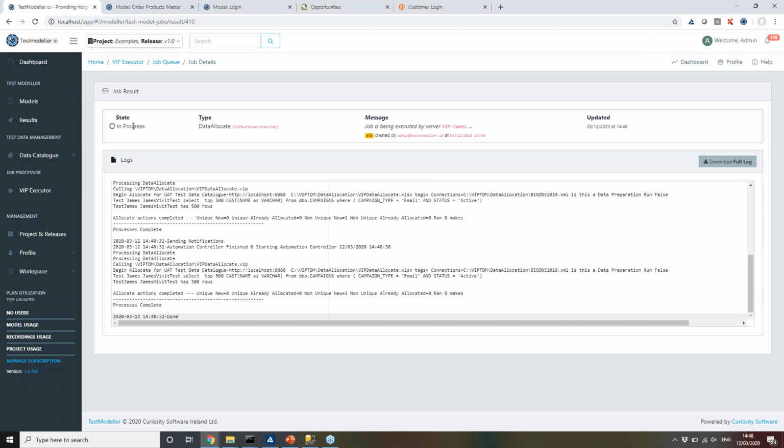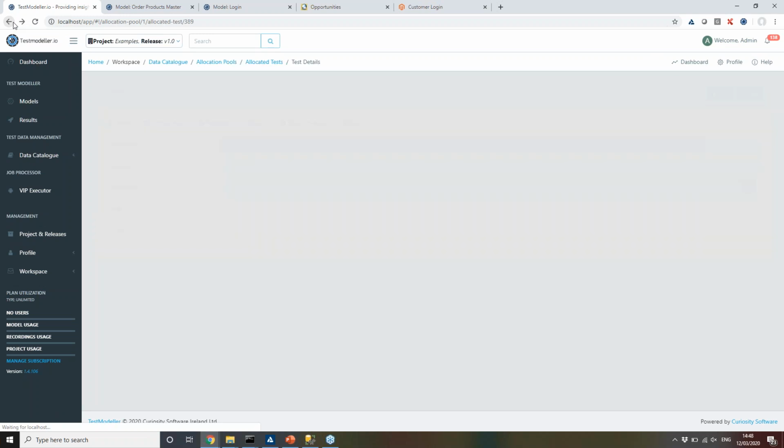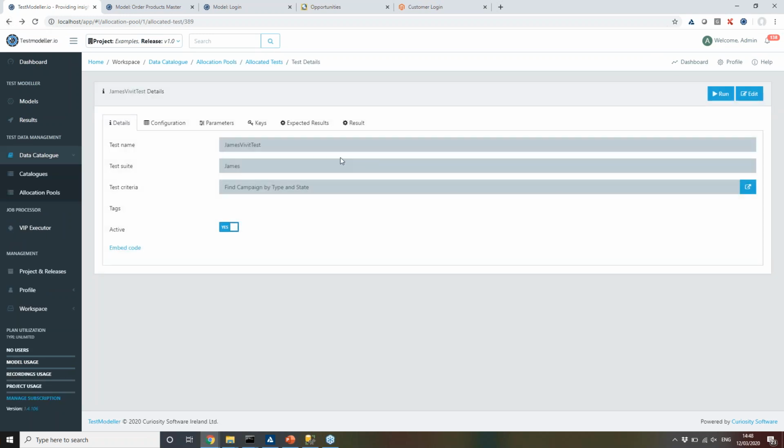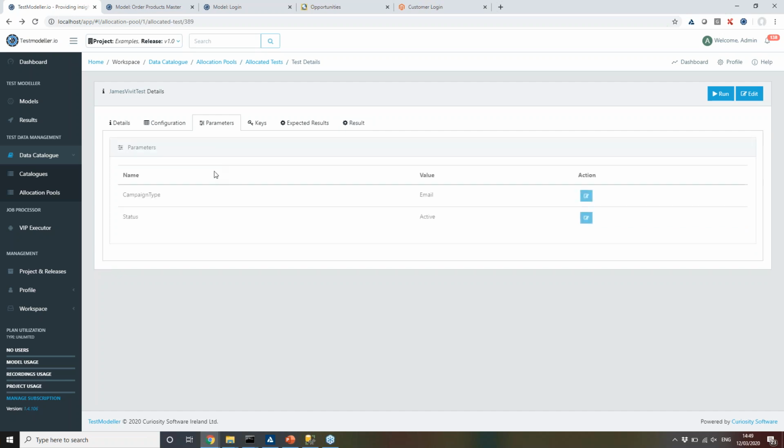Now, this is obviously running against SQL Server. This could be running against any of the database technologies I mentioned at the beginning, or it could even be going into APIs, web front ends, or your new containerized technologies. There's a lot of different data sources and targets we could be dealing with here. But here, what you will see is this has come back with the value of the campaign, which matches the criteria that I've given over here.